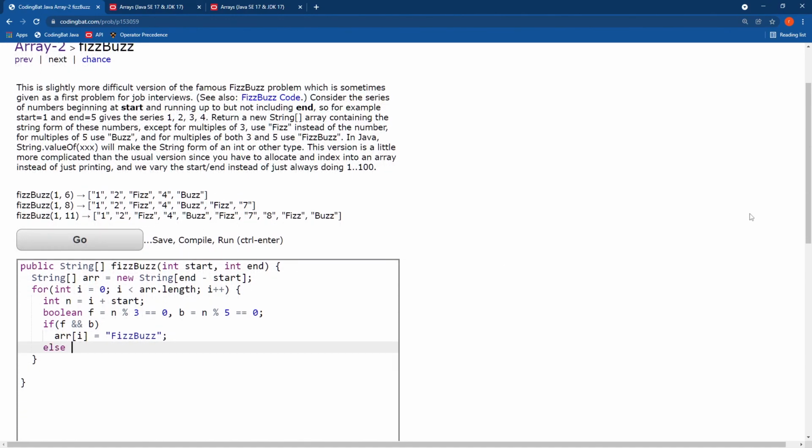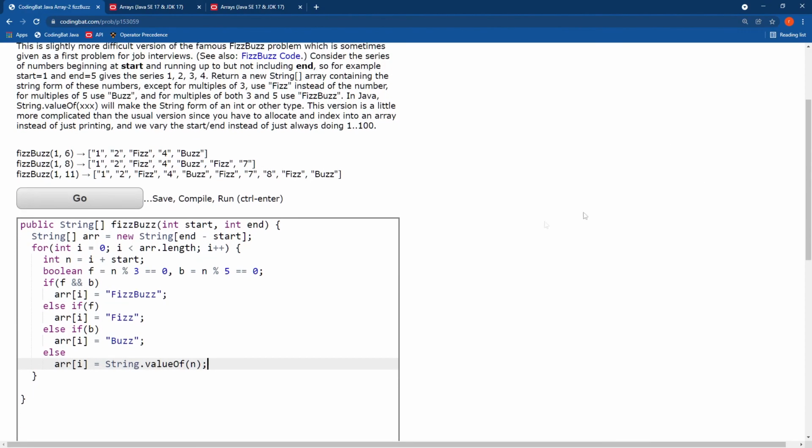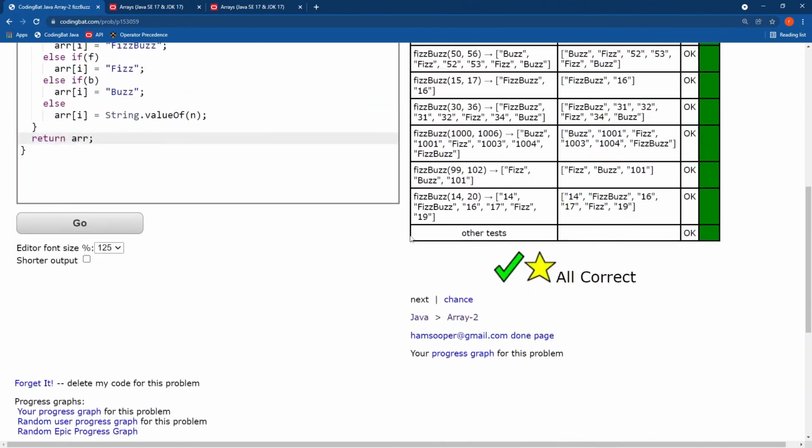Otherwise, if just f is true, then r at index i should be fizz. Otherwise, if just b is true, then r at index i should be buzz. And otherwise, r at index i should be String.valueOf(n). So that is how we could do that one.